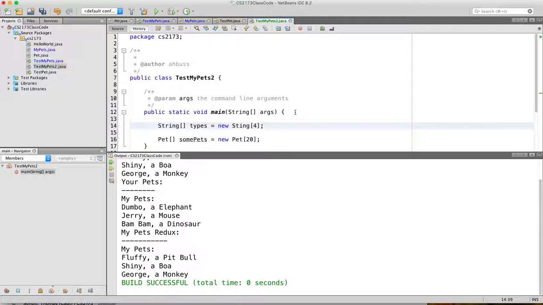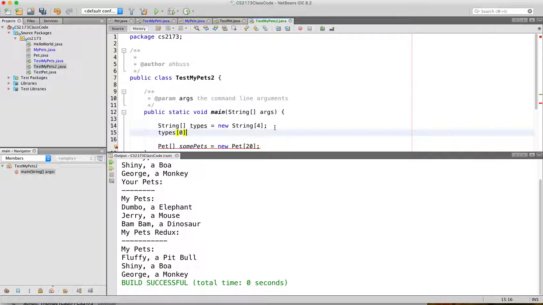I'm going to have 4 types of, oops, not string. Let's make it sort of simple.